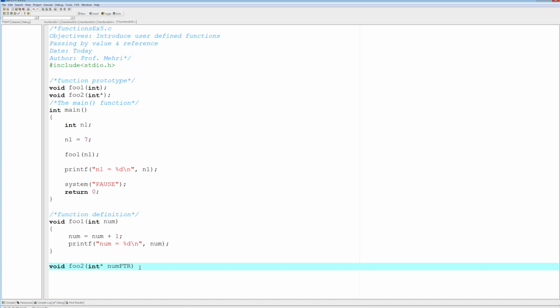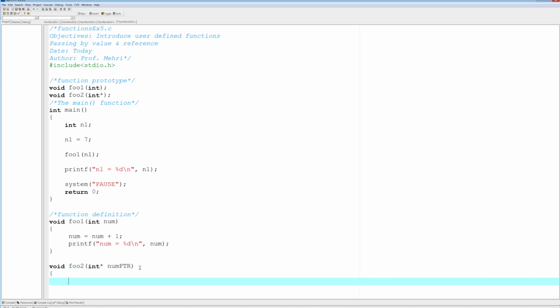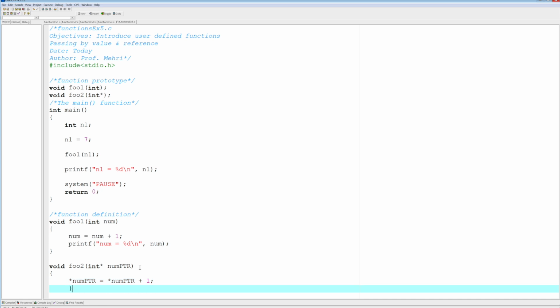So when I call foo2, I better give it a reference to n1. We'll do that in a minute. So first, let's go ahead and increment whatever we're pointing at. So *numptr is going to be equal to *numptr plus 1. Okay? And let's go ahead and close the curly brace.